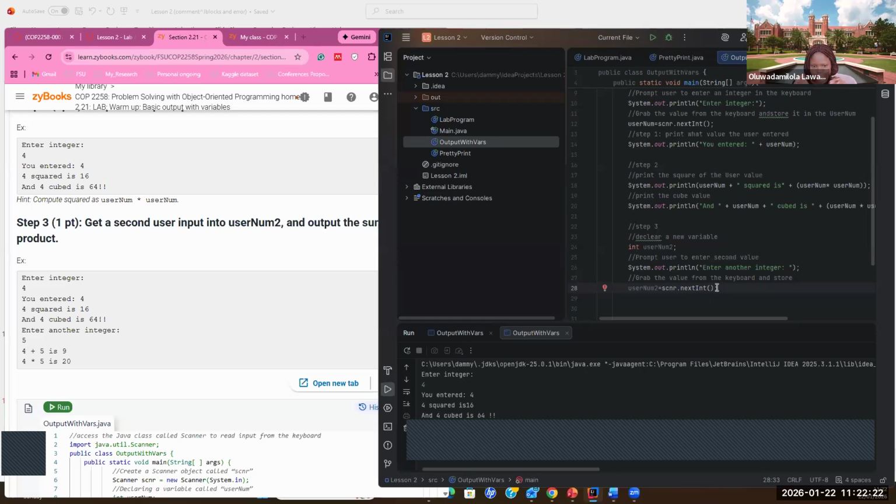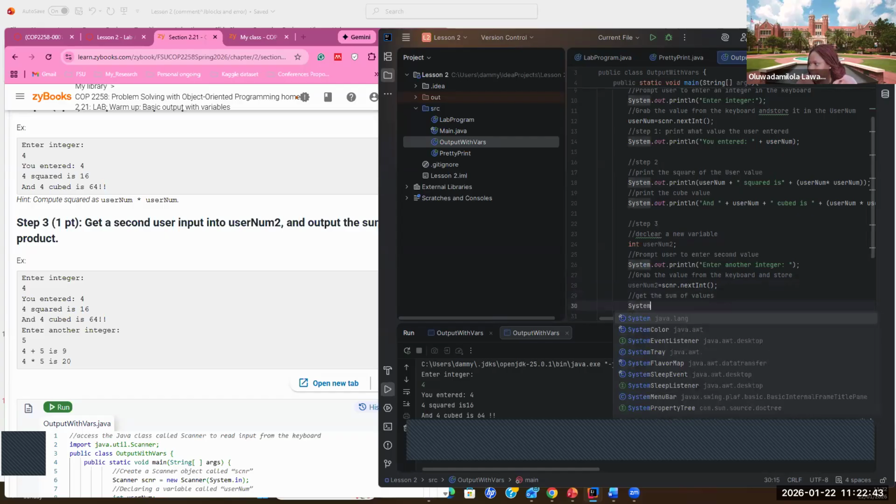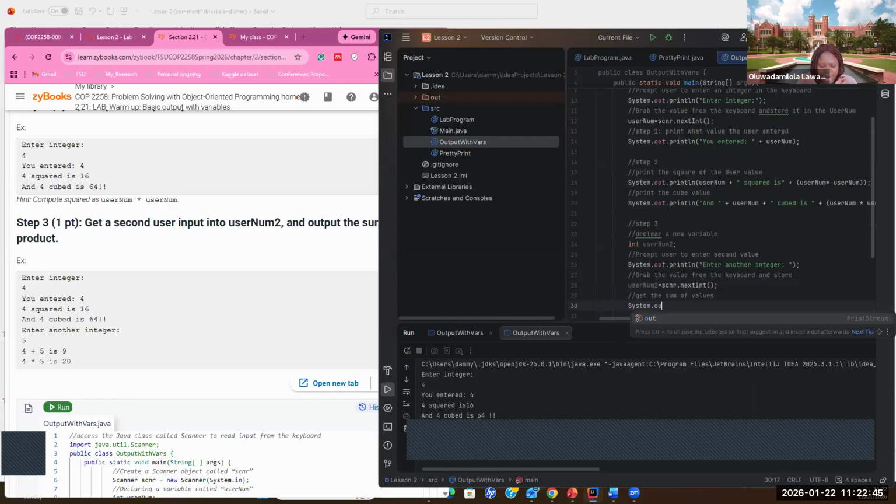And so now we're at the point. What are we to do next? We had to get the sum of the values. How do we get the sum of the values? Because we want to print it out. So it's System.out.print.